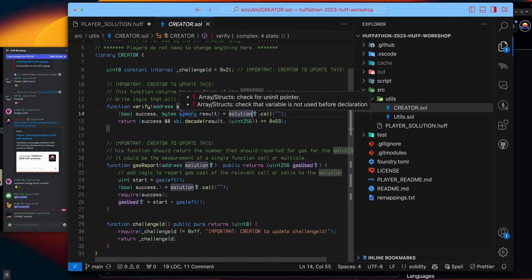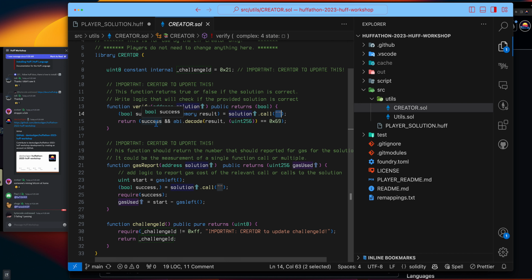It gets passed in the address of your solution, and it calls it, in this case with no call data. In order to be verified, the call has to be a success, and the result decoded should be 0x69 as mentioned in the README. So this is the function that gets called on your code.